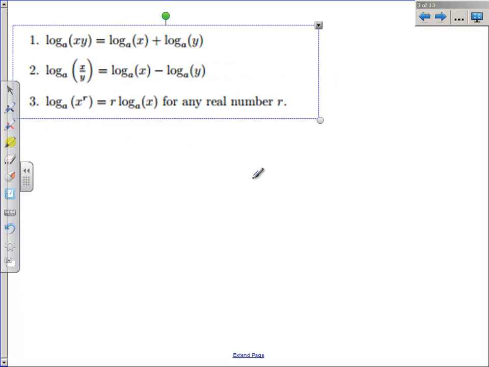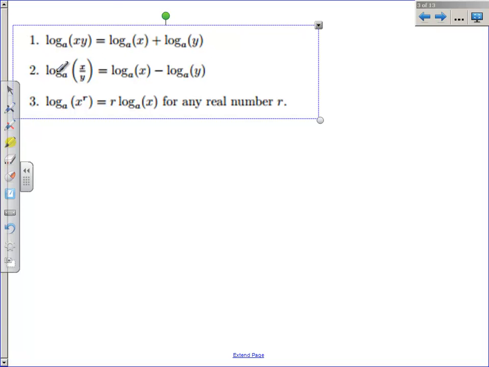All right, so let's go through what we need to learn today, and that is the laws of logarithms. Logarithms work a lot different than any of your polynomials. They're not polynomial functions anyway. We have these three main ones. The first says that if you have the log of a product, it is equal to the log of the first factor plus the log of the second factor. No other function behaves that way.